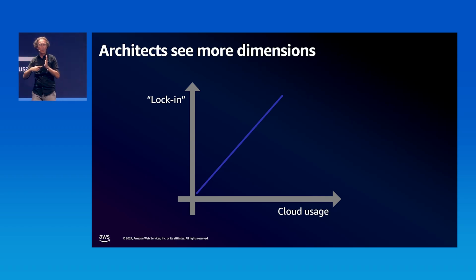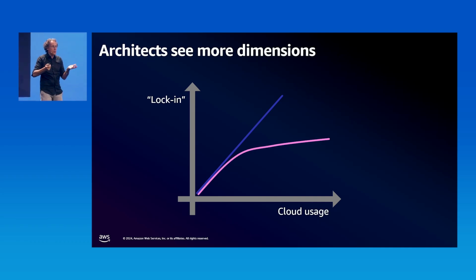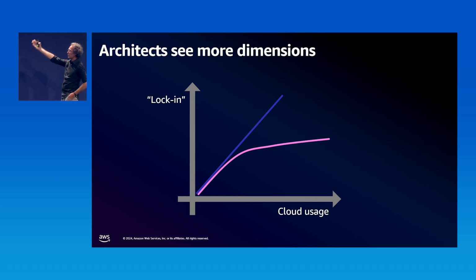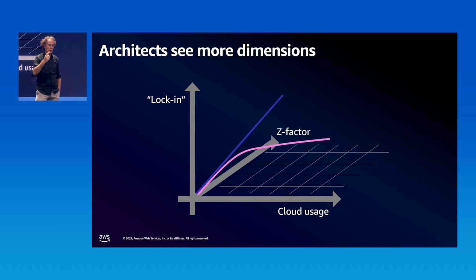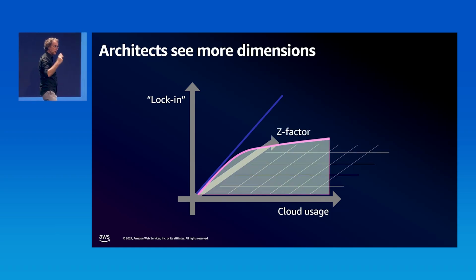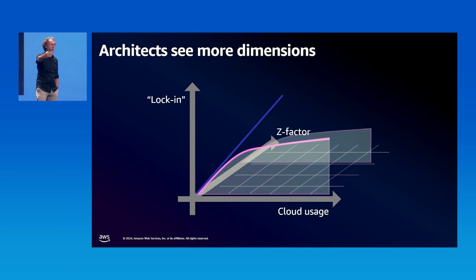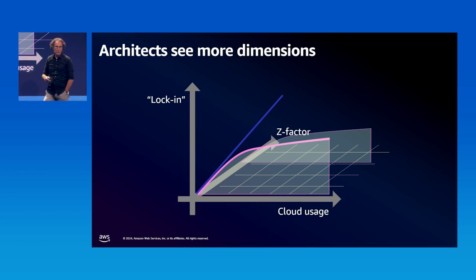But by thinking in more dimensions, you can have a much more interesting conversation, like, is this actually a straight line or does this flatten out, right? Can I push this line down and use the cloud more and keep my switching cost in check. And even more interestingly, why do there only have to be 2 dimensions? Can there be a 3rd dimension, something I haven't thought of, that I can use also to bring this entire curve down? So we see that by thinking in more dimensions, you get a very different view on this problem.